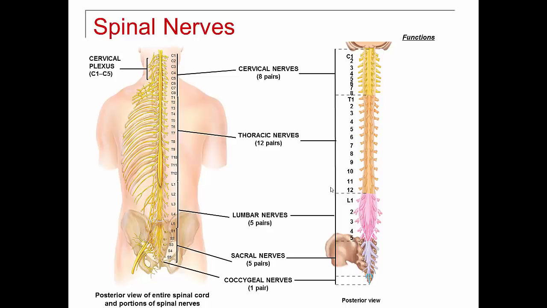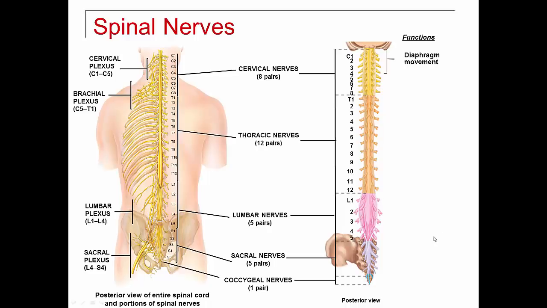The image on the left also shows the various plexuses that we're going to be covering. We will cover them in more detail in a moment, but you can see here that there's the cervical plexus, the brachial plexus, the lumbar plexus, and the sacral plexus. It also shows the spinal nerves that are part of each of the plexuses underneath each of the labels. On the right-hand image, in addition to numbering the pairs of the spinal nerves, it also gives you a breakdown of the general function of each of those various areas.